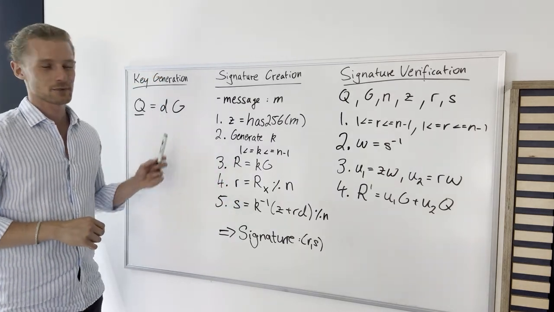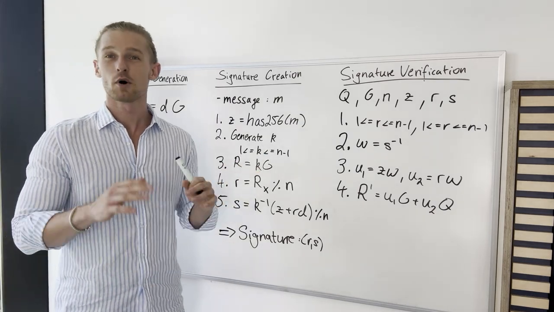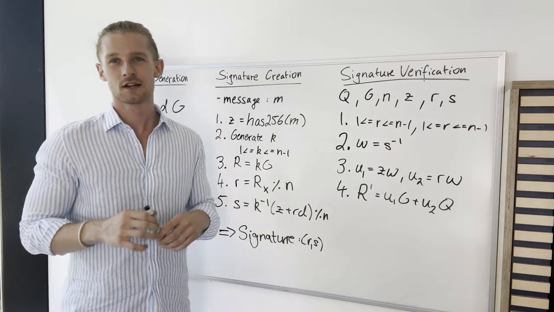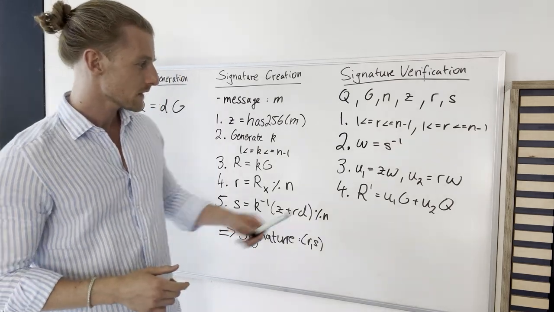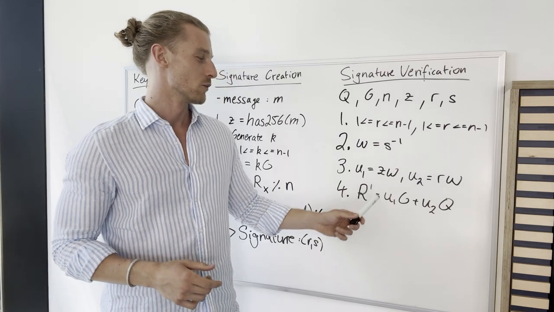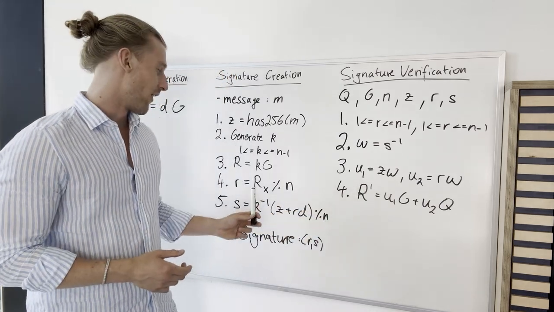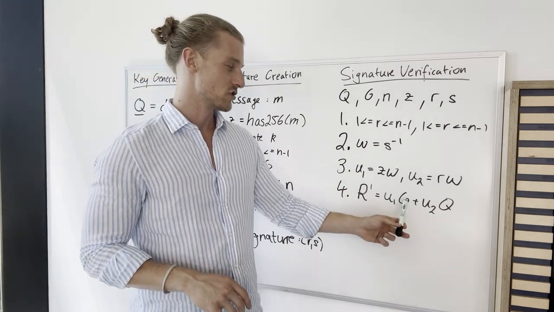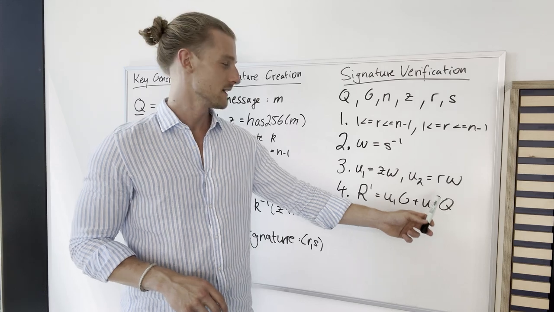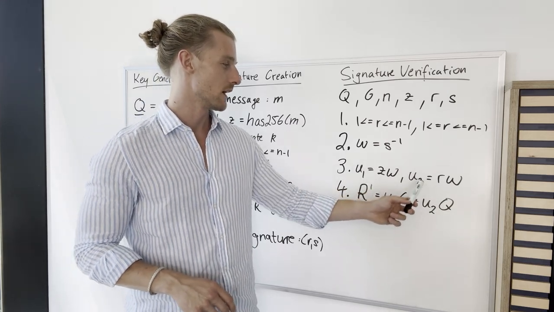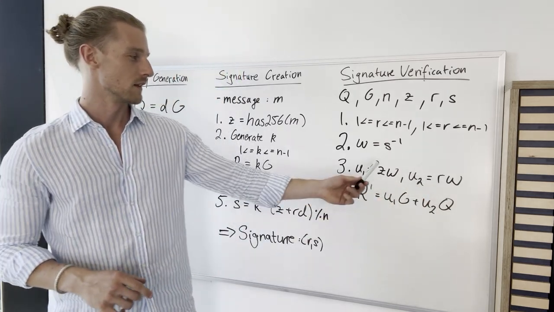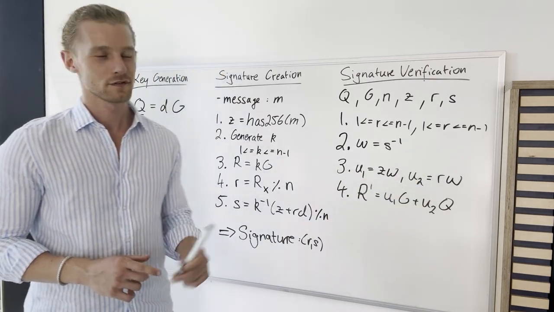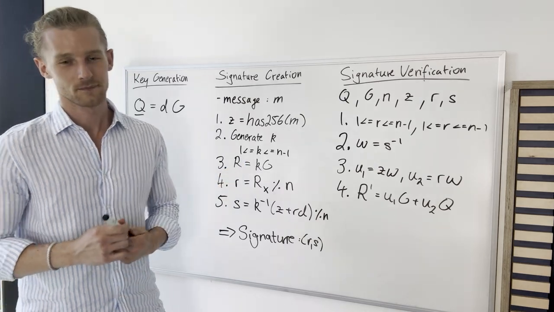We have D, the private key, and the nonce k. Both of those have to stay secret and only known to the person who creates the signature. So what we do here is try to recreate R, but without directly using k, using the generator point and the public key through this U1 and this U2, using the message hash and the x coordinate of R that we computed up here.